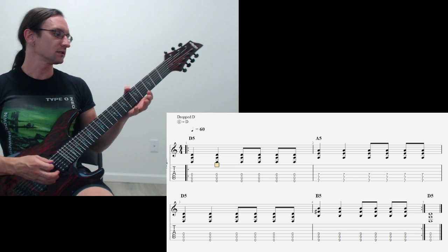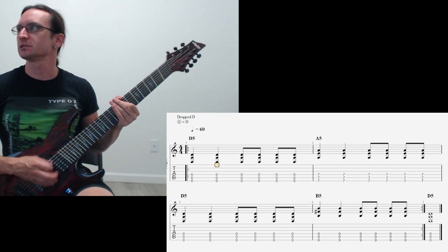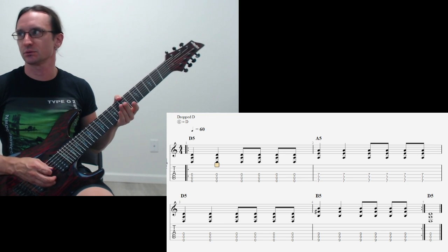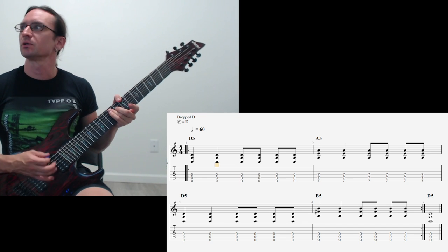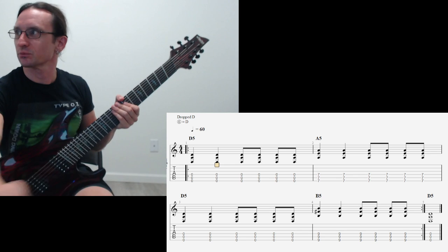1, 2, 3, 4, 1, 2, 3, and 4, and 1, 2, 3, and 4, and 1, 2, 3, and 4, and 1, 2, 3, and 4, and I just realized I wrote it the wrong way.